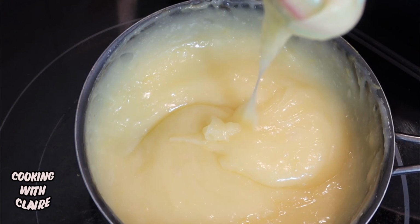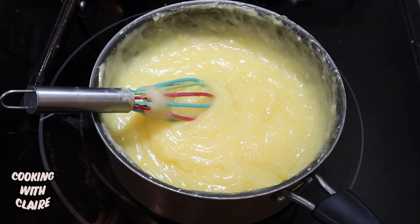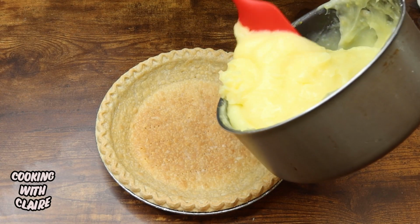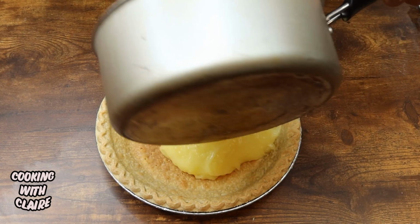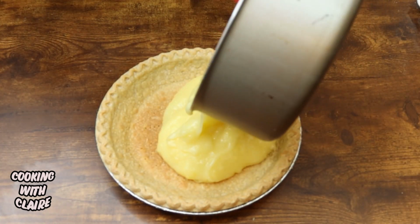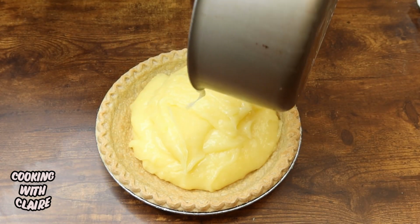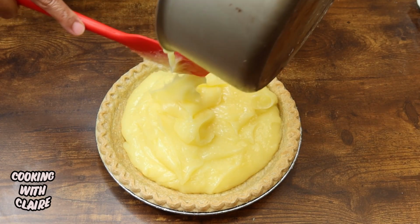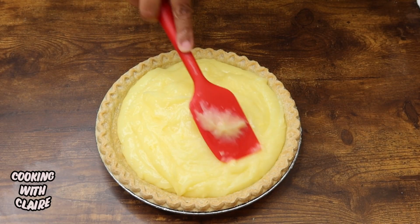Now that this is nice and creamy and smooth, I'm just going to leave it over here so it can cool down a little bit. So now we're going to go ahead and put this in a pie shell. Alright, so I'm just going to add that into our pie crust. Now you just want to smooth it out.